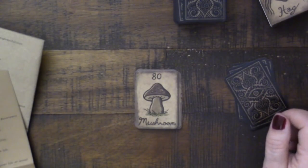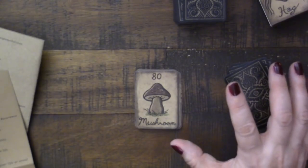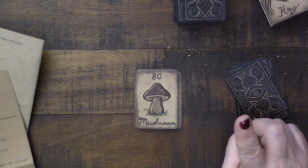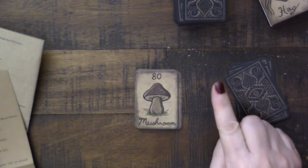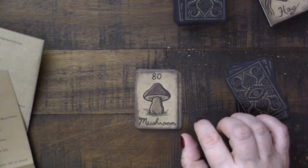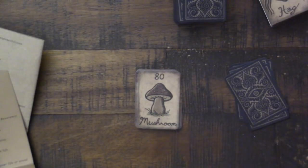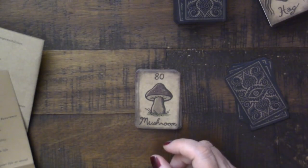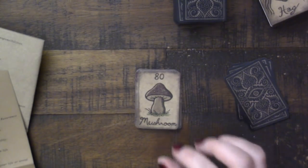The mushroom, now they have the mushroom as being a negative. So failure, poor decisions, doubt, taking a risk. Is this an edible mushroom, or is this a mushroom that is poisonous? You're taking a risk. And a growing problem. So they're definitely looking at mushroom as a more negative connotation. Again, I think that you can go either way with that, right? That could be, if you know the right thing, if you've got the information and the knowledge, you can pick the right mushroom, right?